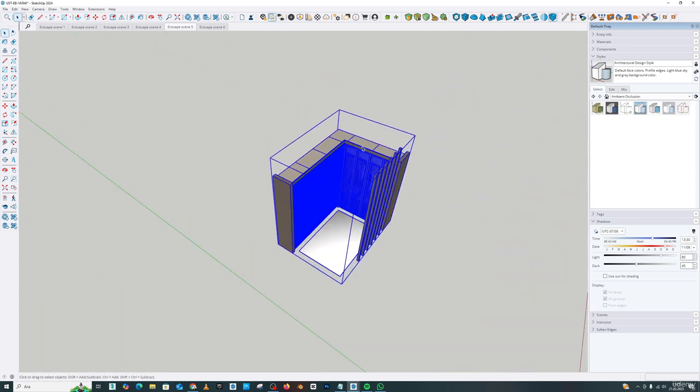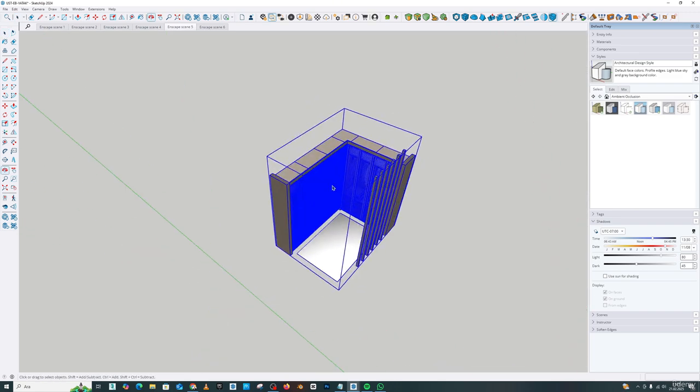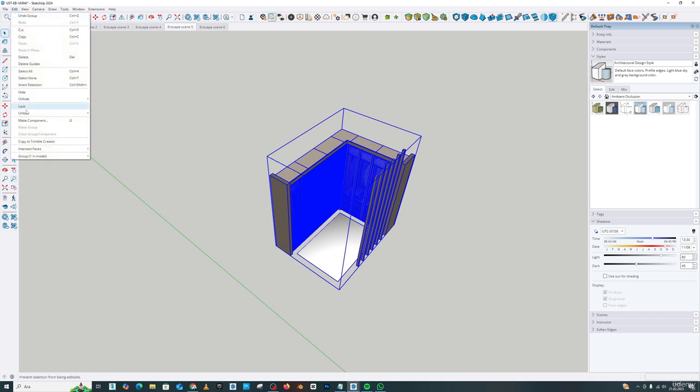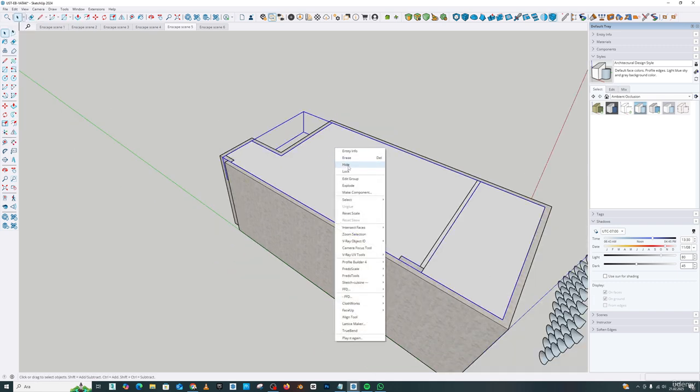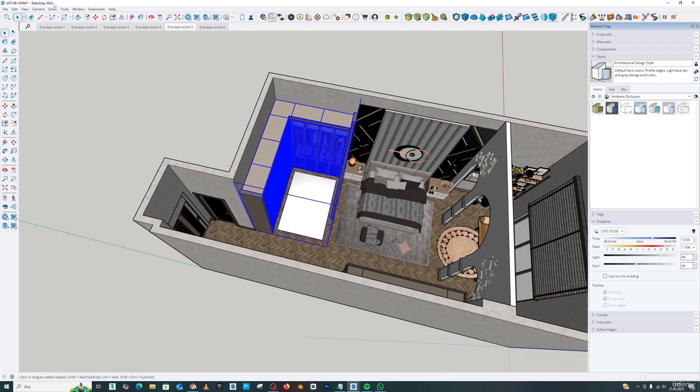I'm selecting all of them, friends. Let's make these into a Mac group. I made it a Mac group. There were materials inside, as you know. I also made them into a Mac group, friends, by saying unhide, all from edit, let everything come back again. I closed the ceiling over there. I selected this. I said, copy from edit, friends.